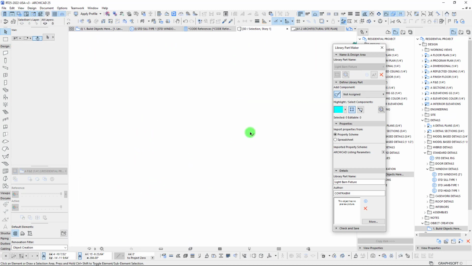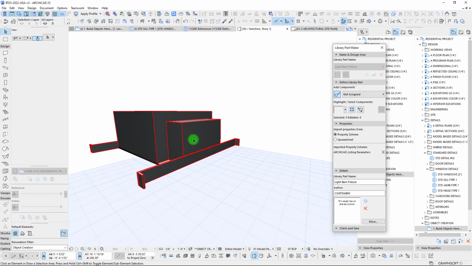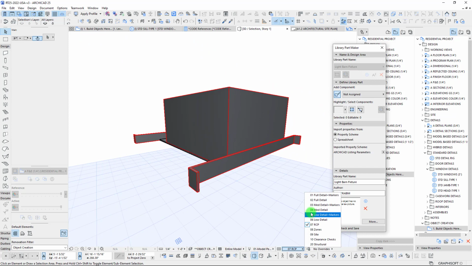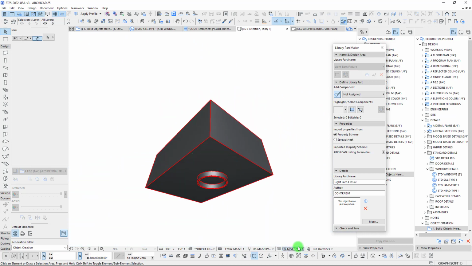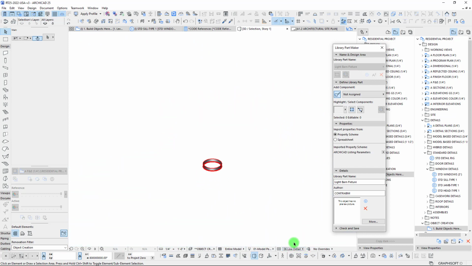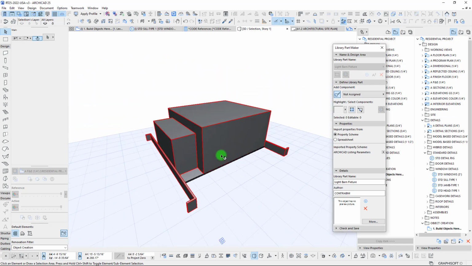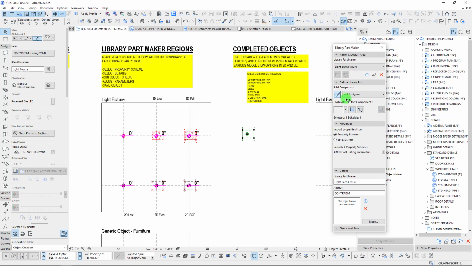That's the nice thing with this, is that these objects will change depending. So we go here to see this in 3D. We're going to turn off our view there. You can see there's our light. We can switch this over so that we're on a medium detail, and you can see that's going to change based on whatever setting we determine, which is awesome. That's the power behind this workflow.